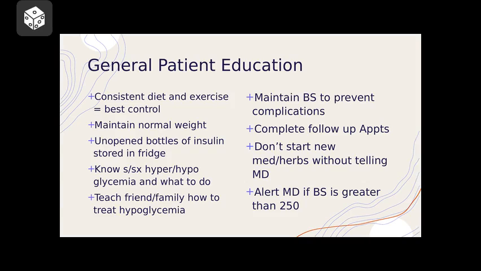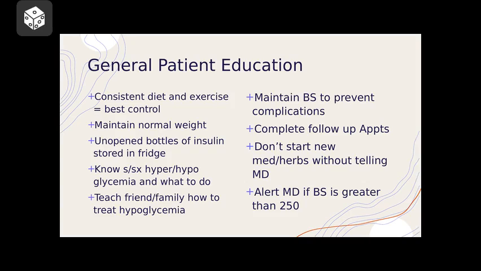We want to encourage our patients to maintain a normal weight. That's going to help, again, minimize any changes in their insulin sensitivity. Unopened bottles of insulin, we're going to store those in the refrigerator. We want to make sure our patients know the signs and symptoms of hyper and hypoglycemia and what to do if they notice either one of those symptoms. And again, teach a family or friend how to treat those signs of hypoglycemia in case the patient's too out of it to know what to do.